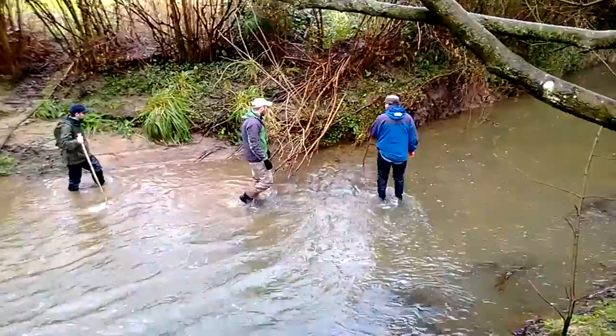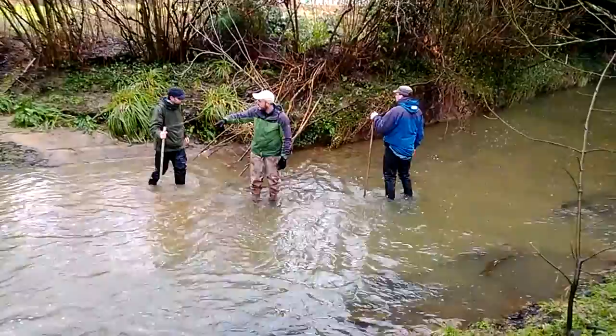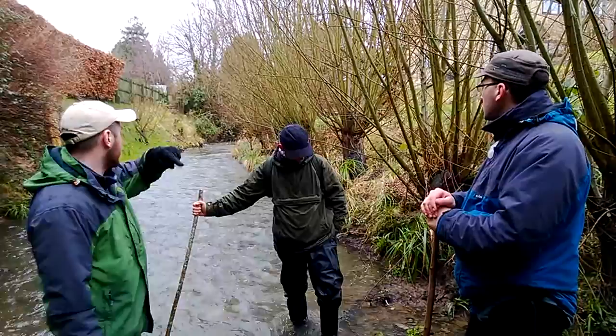People don't even know that mussels grow with us. No, that's it, really, really nice. This is what you're saying about the shallow bit here and the deep bit over here. Yeah, as it comes on the outside here. Well, I suppose that's how this river survived during the summer, isn't it?